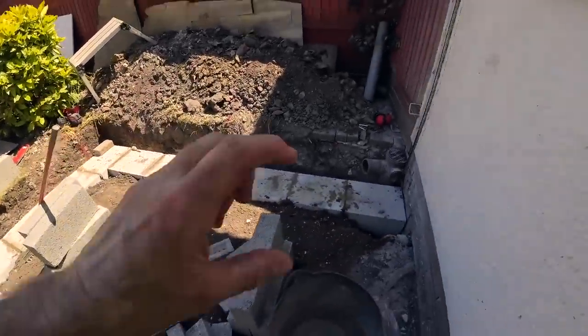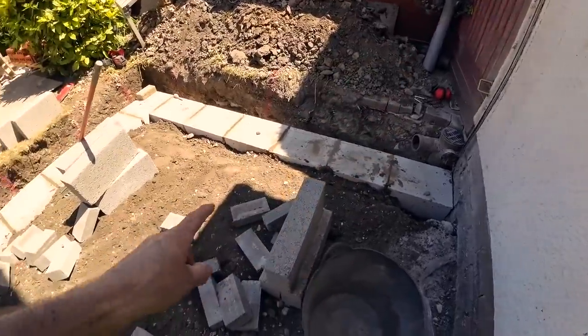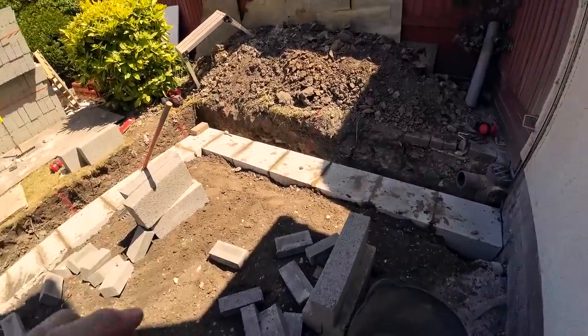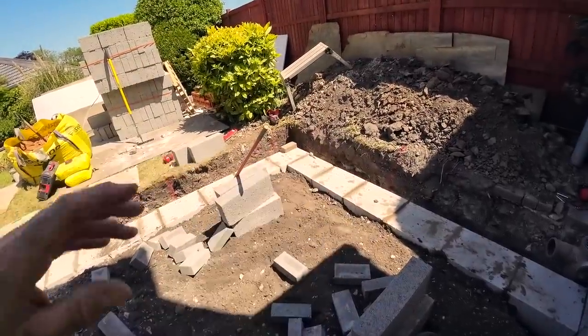And because we've got to raise this up above the DPC, about 35 mil, it was going to be a coarser brick and a coarser block. It's now going to be snap headers on edge and then the block on top of that, and that snap header will give us the extra 30-35 mil to get us to the right level.